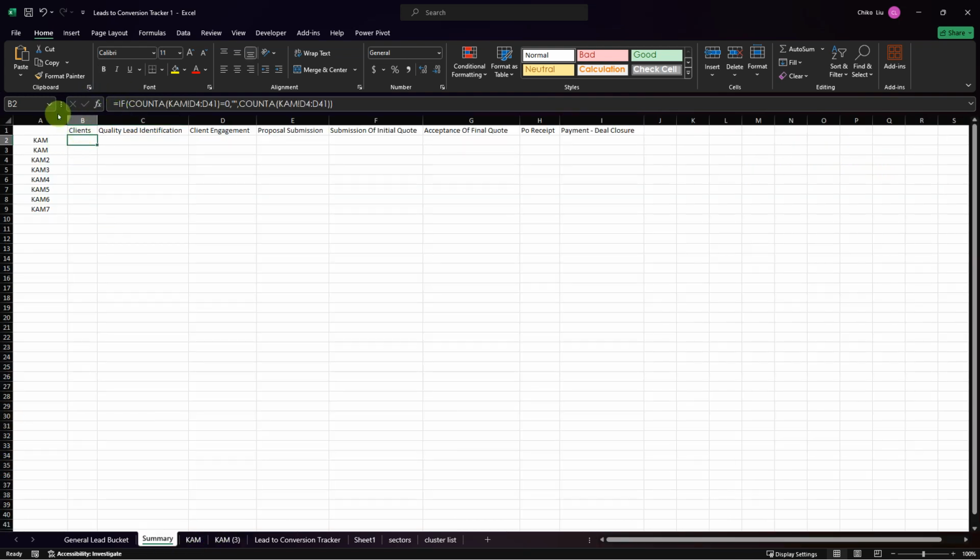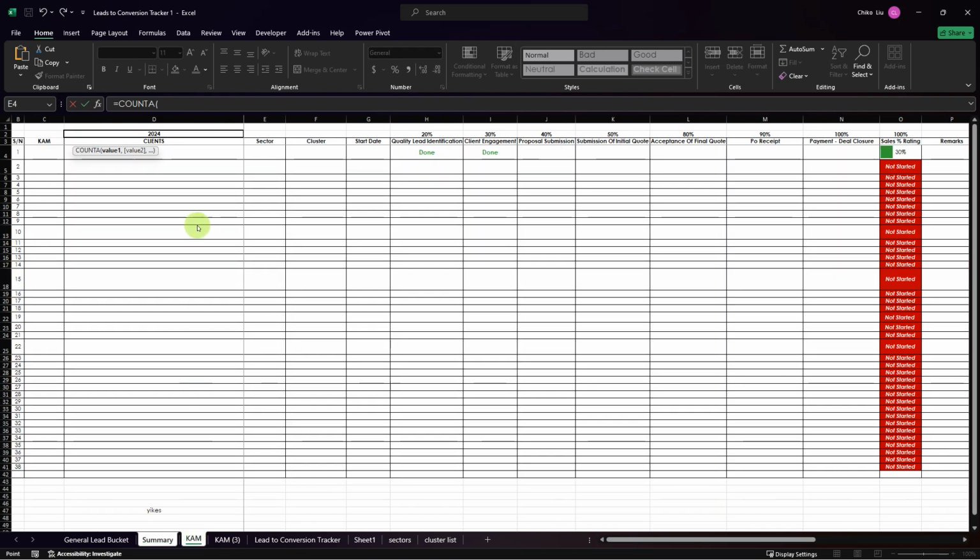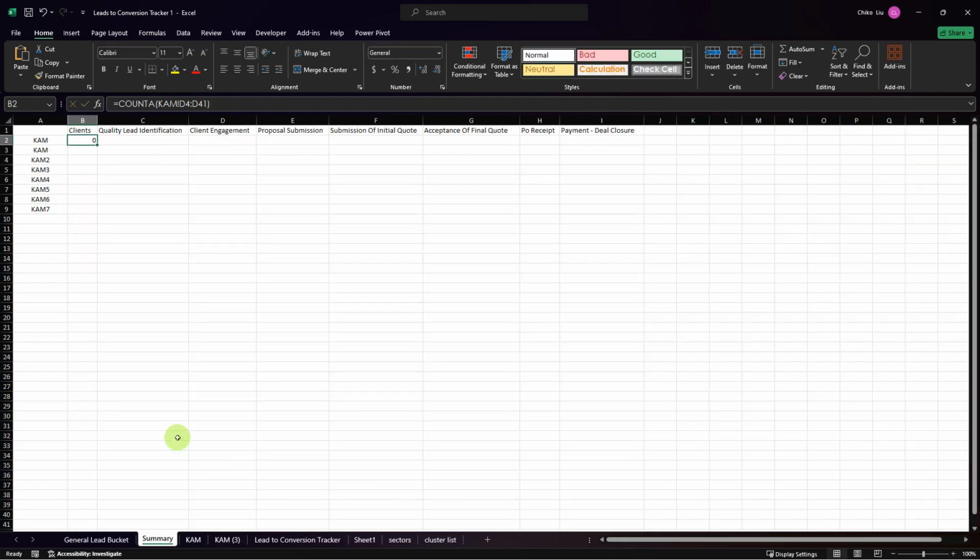So the first thing we're going to do is a count of our clients. In order to do that, we'll use equal to COUNTA. COUNTA will give us the number of cells that are occupied. You choose an array and enter. It's giving me 0, and I don't really want 0. If there's nothing there, just give me nothing. I can say IF, I'm just going to copy this: if this equals 0, then empty, else, if it's not, then just do a count.